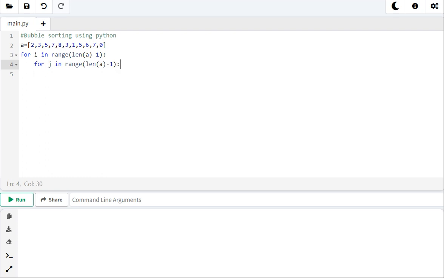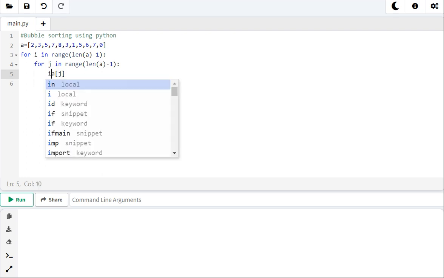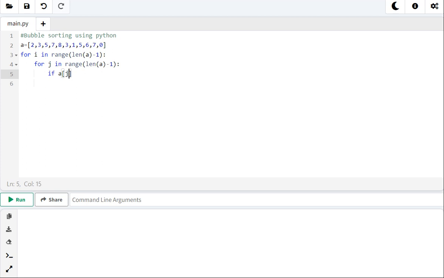If the first element is greater than second, we will swap those two elements. Let's compare the first two elements, j plus 1. If the first element is greater than second, then they will swap.